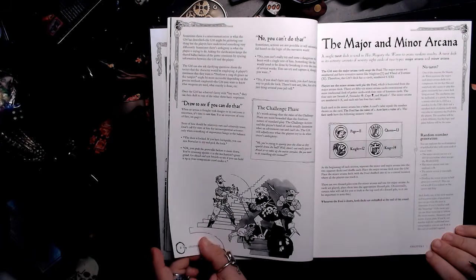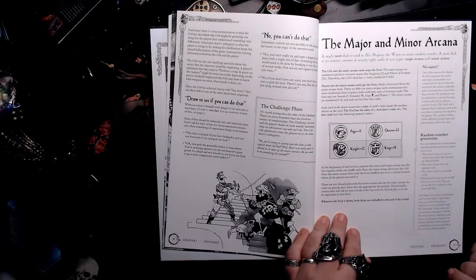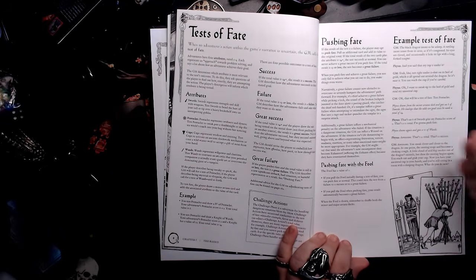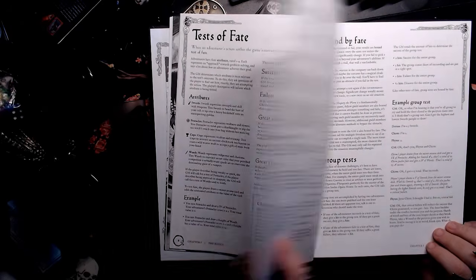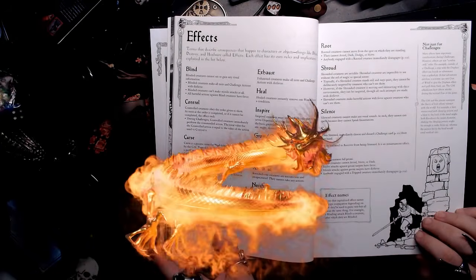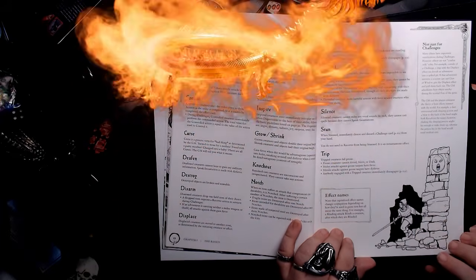Pretty much everything you do has a target number of 14. So what you do is you draw a card, take the numerical value, add your suit strength. Each suit represents different character capabilities. You have ratings in that which give you a bonus, and then you try to get the total over 14, or sometimes over a different number, but mostly 14.